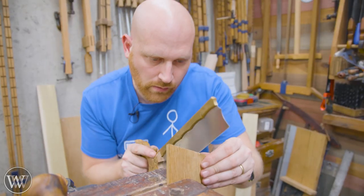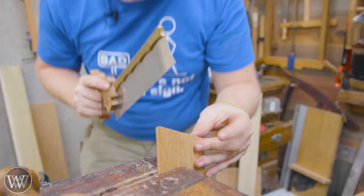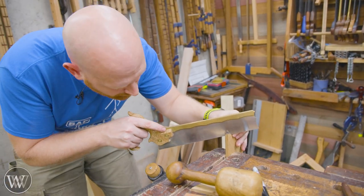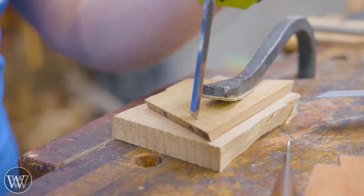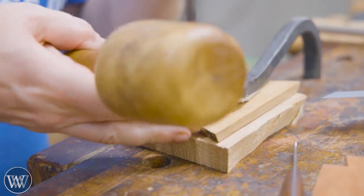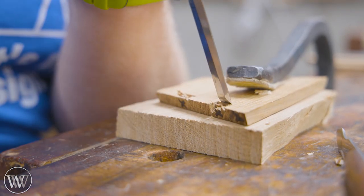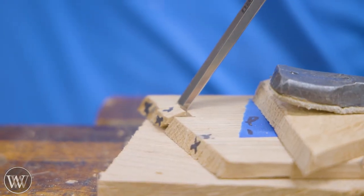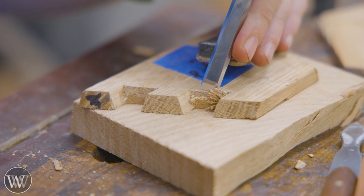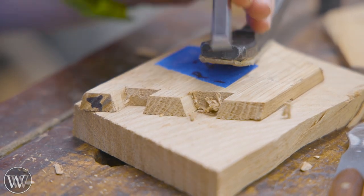Once more, mark the waste. You're going to mess up and you don't want that to be the reason. Cut on the right side of the board. With this one I'm going to cut from corner to corner and eyeball it, then rotate the board and cut from corner to corner on the other side — it's very important to be right on that line. On the tail side I could kind of eyeball it, but on this one I found it easier to come in from the bad angle side and cut really close to it vertically, then come in from the other side and trim back. That lets me play connect-the-dots and I got a much cleaner cut.